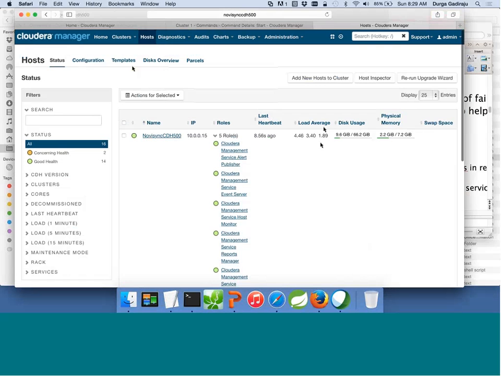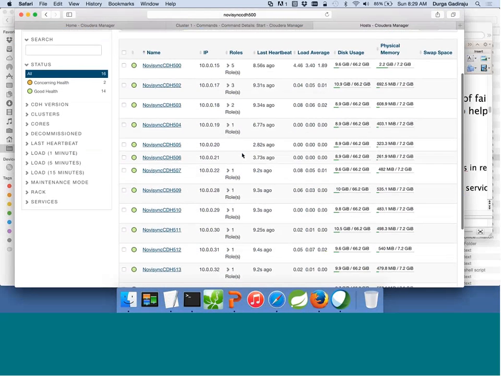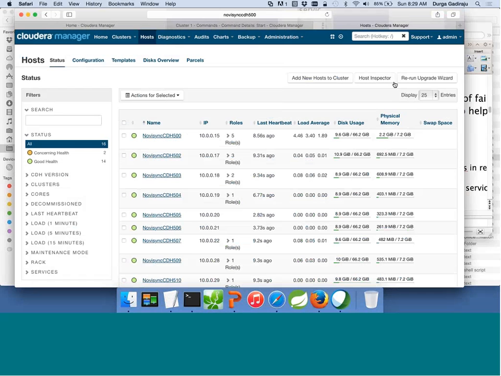So for that, you have to click on host on top, and then you will see all the hosts in your cluster, and you can actually, no, I'm sorry, not here.